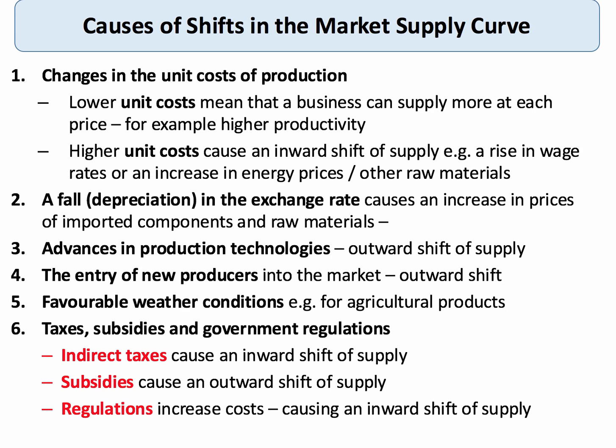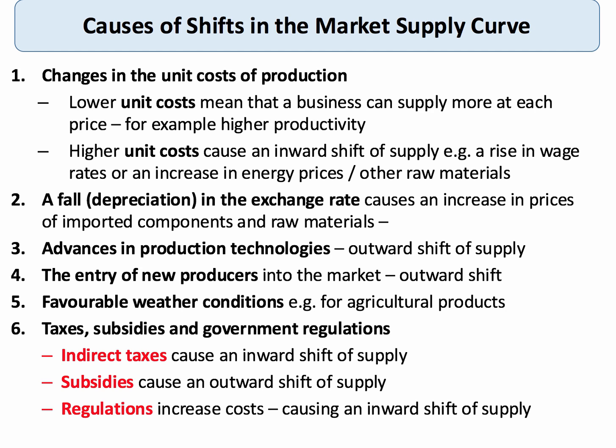And as we've mentioned, the entry of new firms into the market, the entry of new suppliers, will also bring about an outward shift. In many markets, of course, climate plays a role, so the yield in things like tea and coffee production will be affected by climatic conditions. Floods and droughts can cause an inward shift of supply.